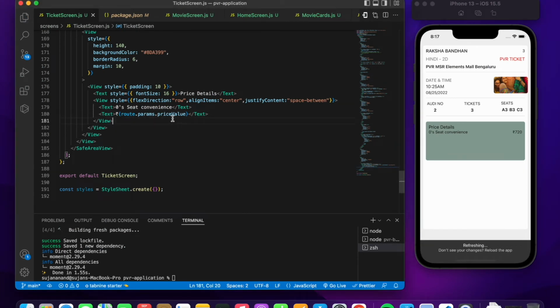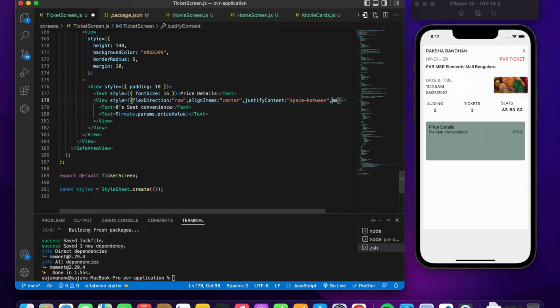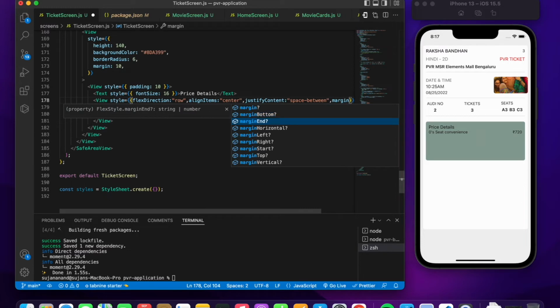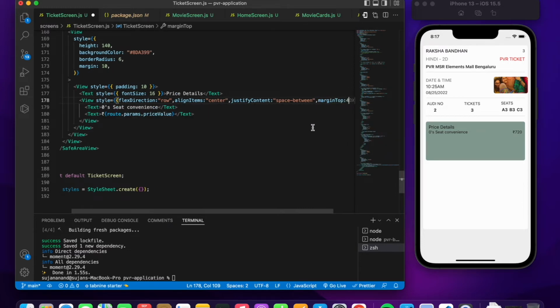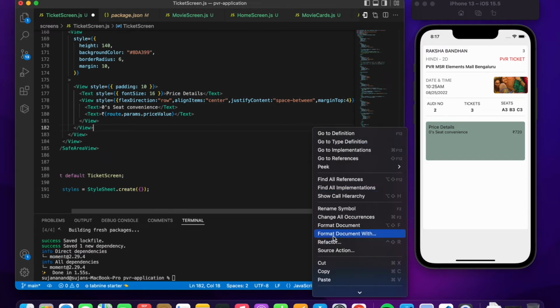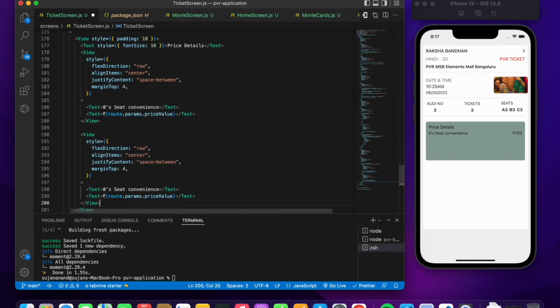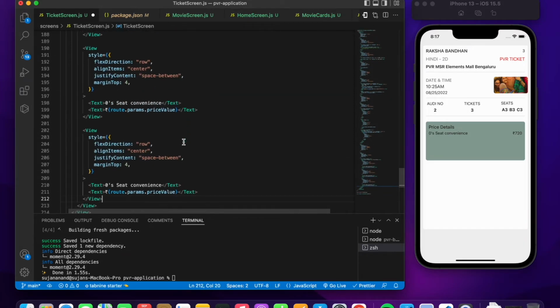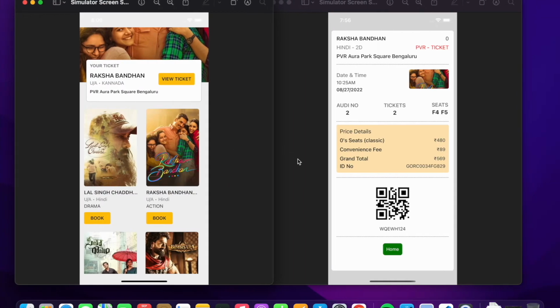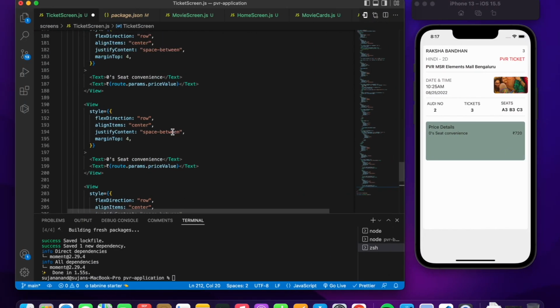Save the file. Okay, so now what we do is, for this view, let's give margin top of 4. Alright, so let's just copy this a couple of times. Okay, so for the second thing, we have the convenience fee. Okay, over here.